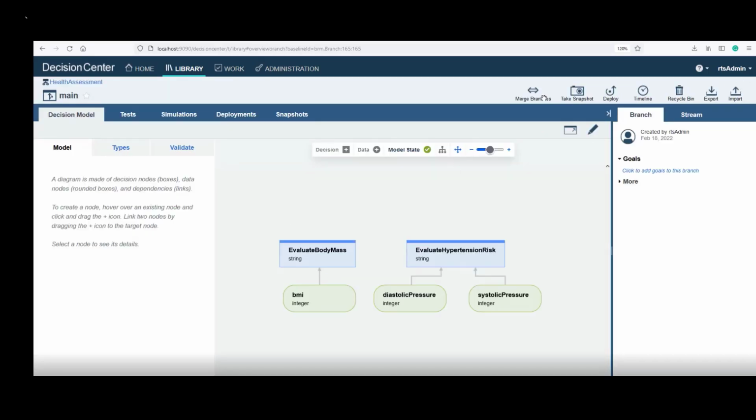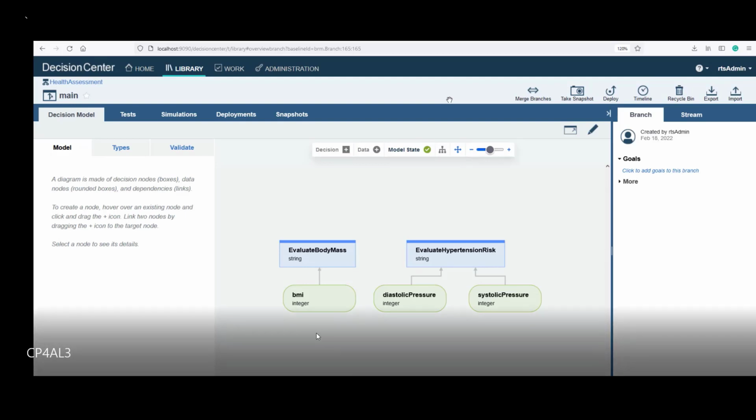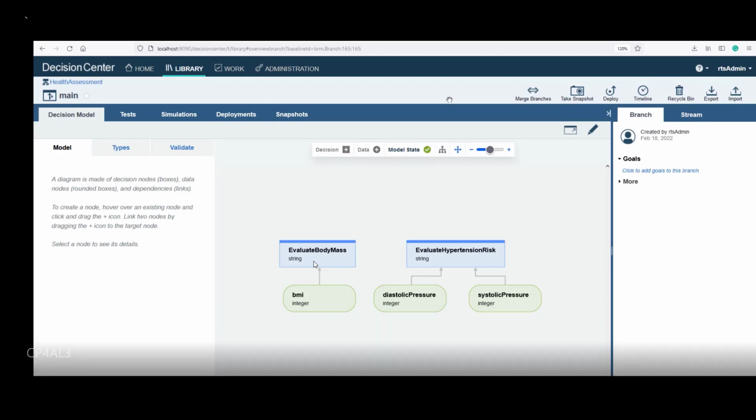So you see here we've created a rule flow with decision center. So we're using the DMN rule flow within ODM, and you can see here we have two separate decisions. So we have, in green is the parameters coming into the rules, and the blue indicates the decision logic. And the decision logic will contain either decision tables or action rules, which I'll explain in a minute.